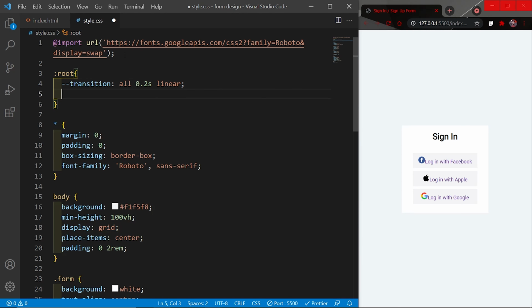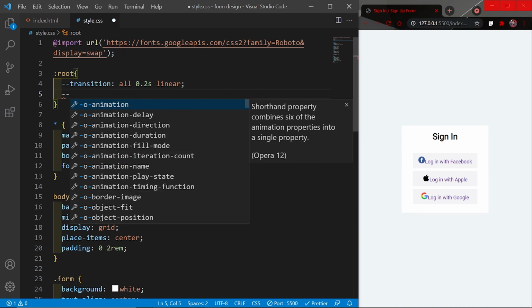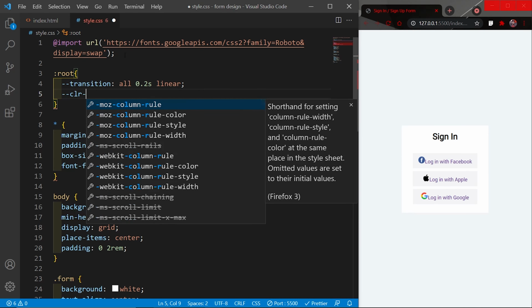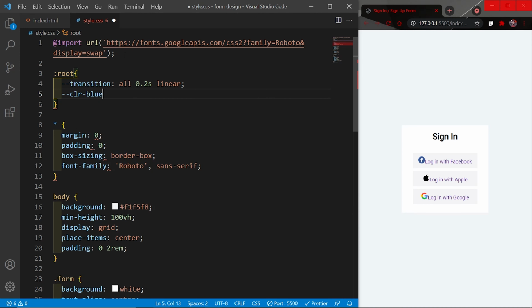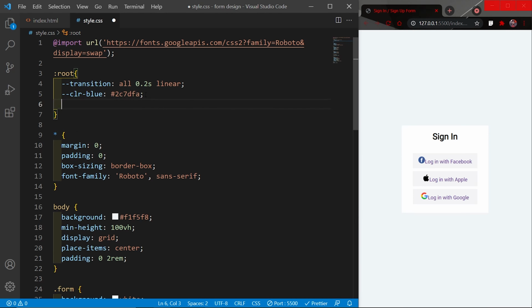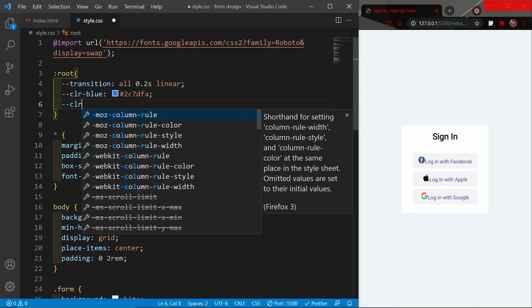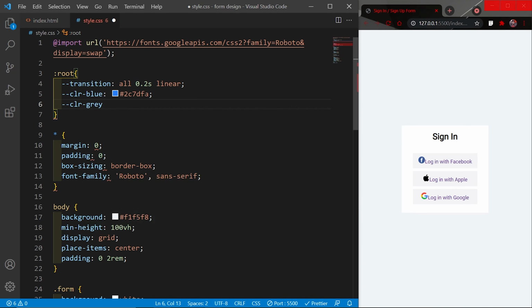And we are also going to create a bunch of these CSS variables for our colors. So we will have a blue color with a color code of 2C7DFA. You can change the colors if you want. And then we will have 2 shades of gray. First will be a bit dark.